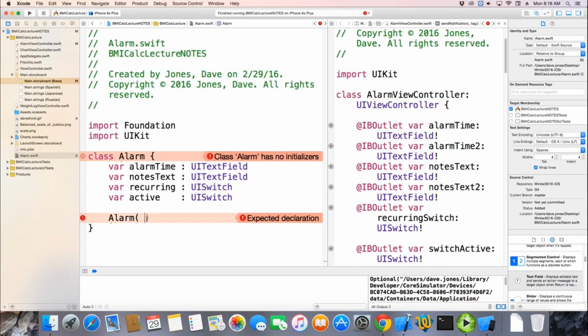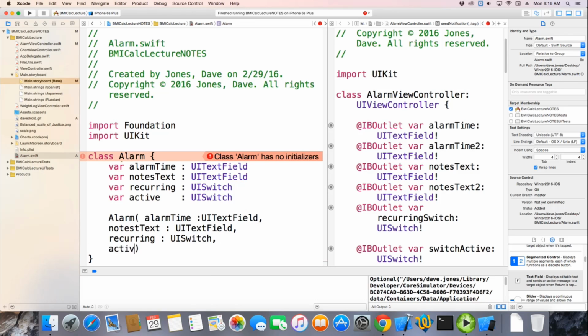So we're going to pass in the alarm time, the notes text, the text field, the recurring switch, and the active switch.